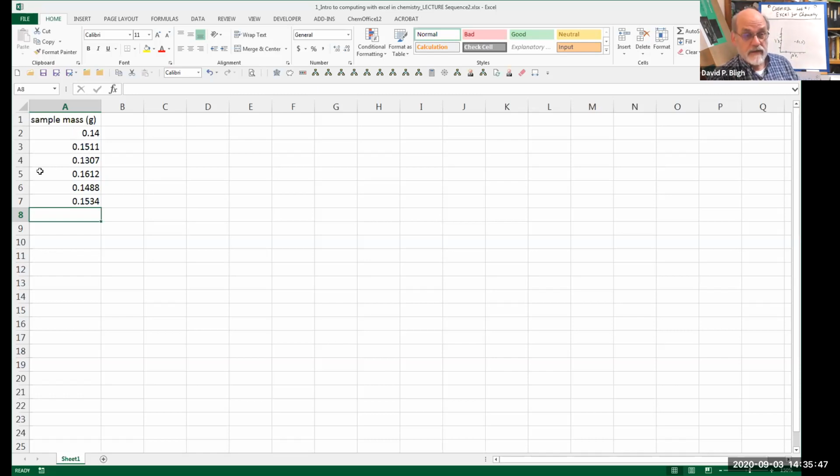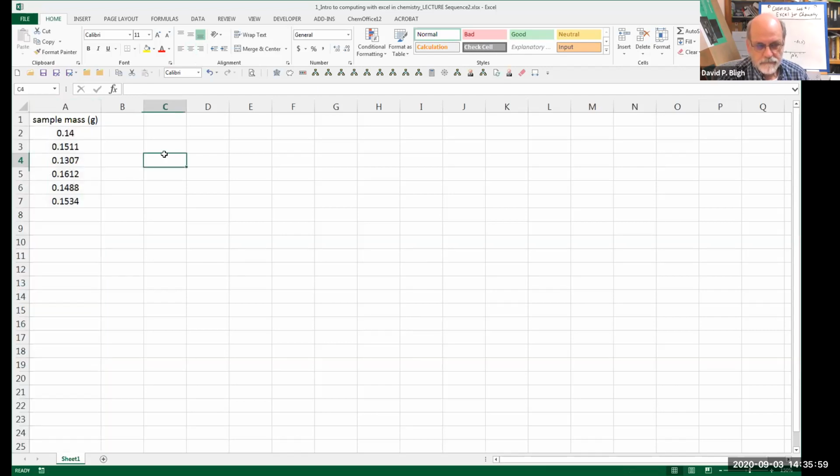So now we've got the correct numbers, and I want to center them. So let's highlight the column and go up here and hit the alignment for centering. Then you may notice one other thing, we don't have zeros here. What Excel does is it truncates off all the right-hand zeros until you get to a non-zero number. But that doesn't look good. So we're also going for aesthetics here.